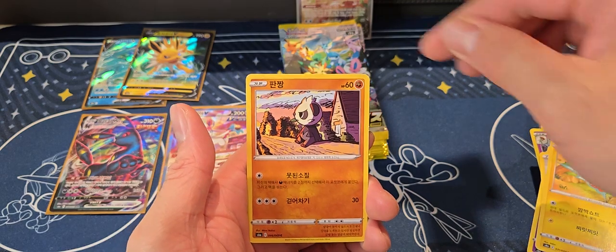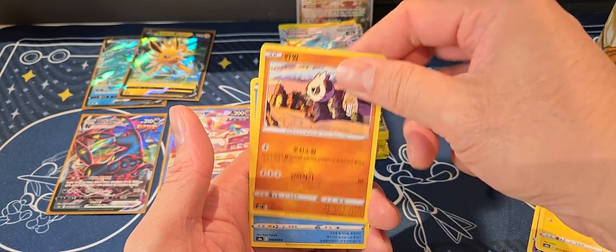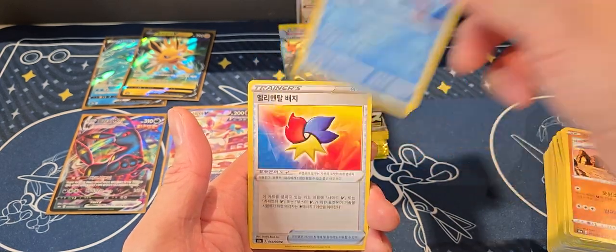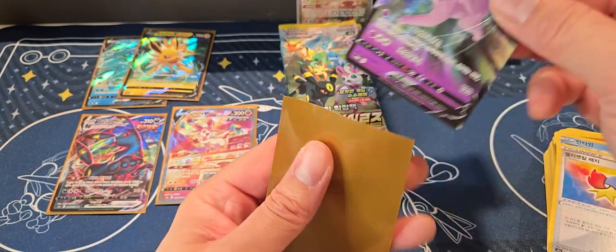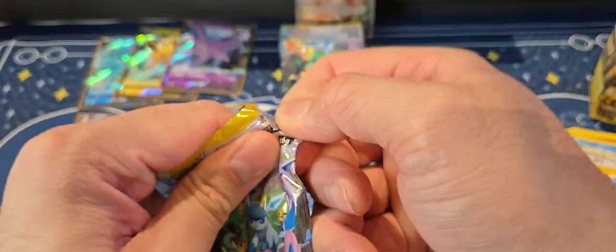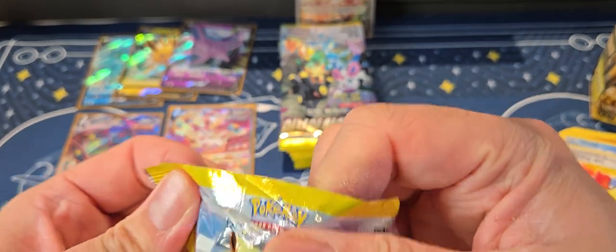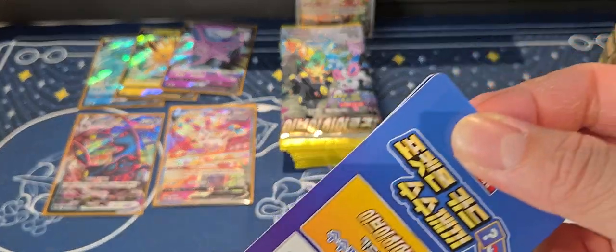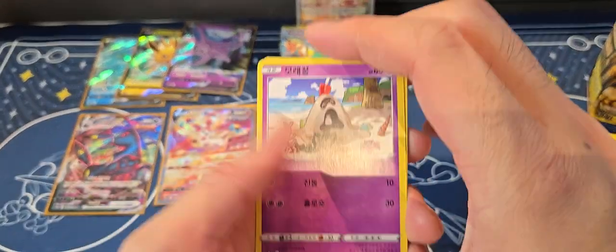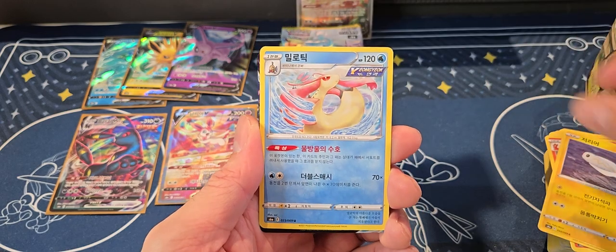Let's see, Rotom. There's a Pangoro, which is the evolved form, but Pandash, I think that's his name, maybe. No, not Manaphy. There's the Espeon. Okay, not bad. I wonder if there's a chance for us to get another alt art. But again, maybe I'll get lucky in this box, and then I just get nothing but duds in the other box. So I'm really curious how this works out. And I'm curious as well if we're going to get any duplicates.